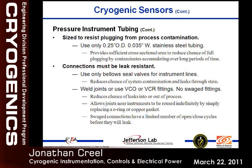And so you may have gone through a lot of leak checking and pressure testing and all that sort of stuff at the beginning of your run, only to find out years later you're actually losing a significant amount of helium through these connections. I've looked at it the same way, and a pressurization and depressurization cycle will also change the swage and cause the leak. Yeah, we don't like them, I don't use them, unless I have no choice. It's good old technology.